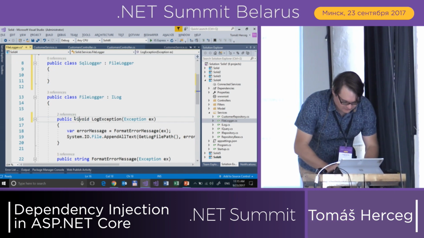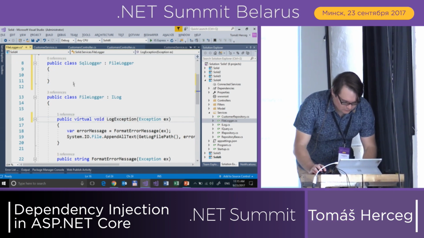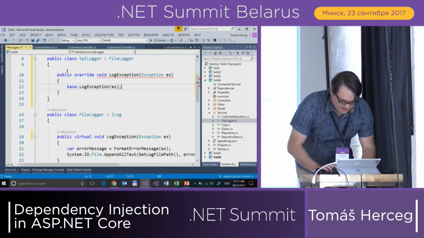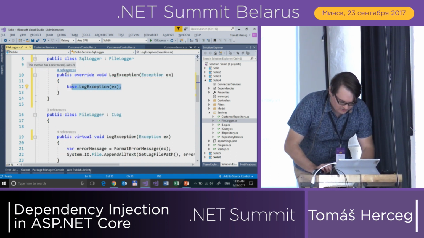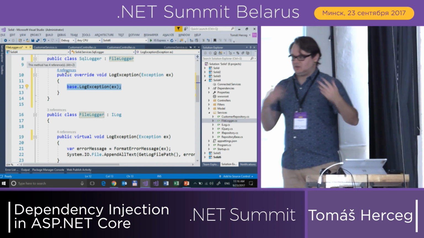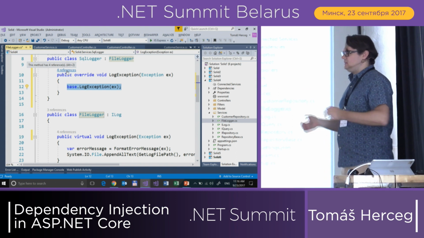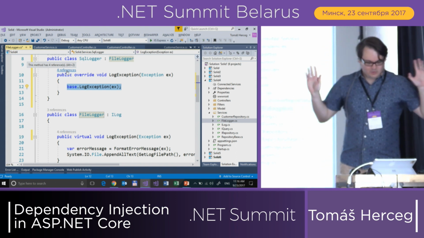You cannot override it, but if it's virtual, you could. And here I don't call base log exception because I don't need it, and instead I replace the functionality. This is wrong. Don't do it.